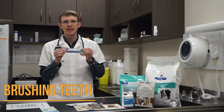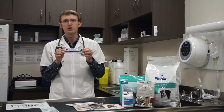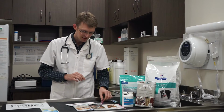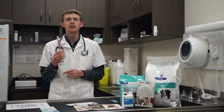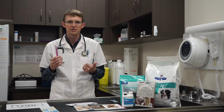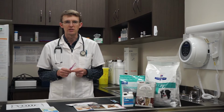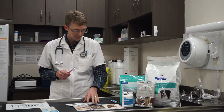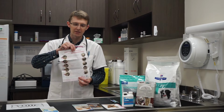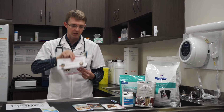Same as little kids, you can't tell your dog or your cat not to swallow the toothpaste, so there's lots of brands of fluoride-free toothpaste for pets. Comes in good flavors like poultry and malt. And the toothbrush, pet stores or vet clinics, including ourselves, will have pet-specific toothbrushes. I mean, if you go down to the drugstore and get a small, soft or extra soft toothbrush, that will work as well. And you are going to come here for your free dental exam and get a little free toothbrushing pamphlet that does a brief overview of brushing teeth.